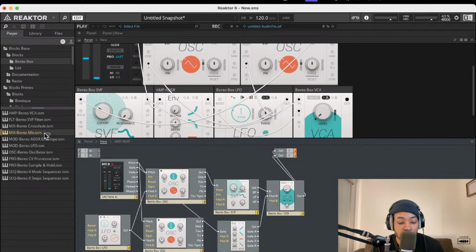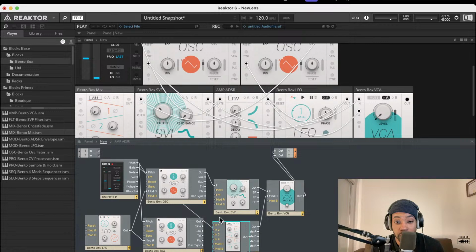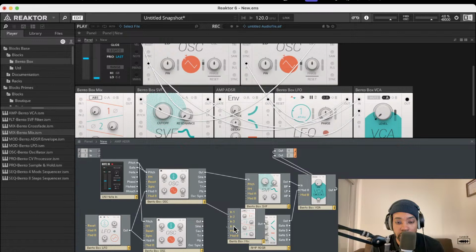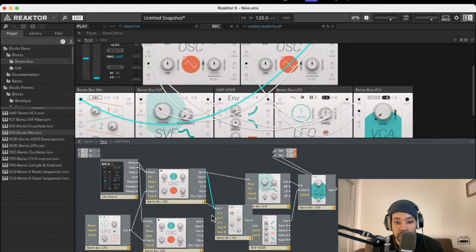So we're going to need another module just so we can combine these together. Going to move everything over, and we're going to add in that second. We're going to blend in that second oscillator, going to blend them together.